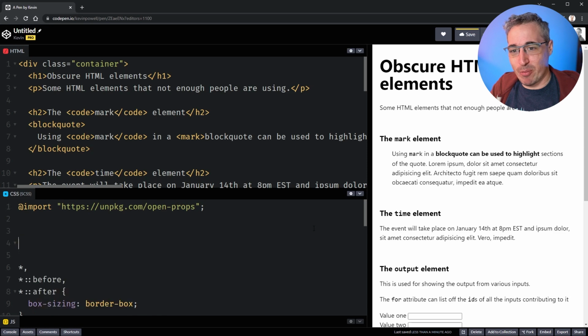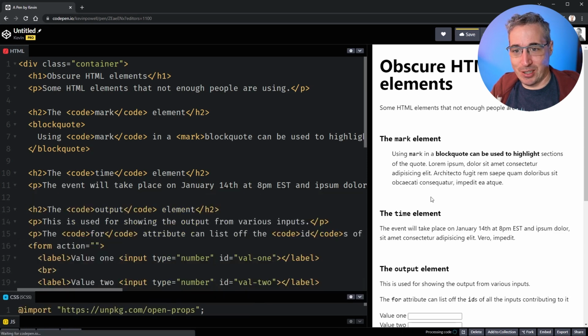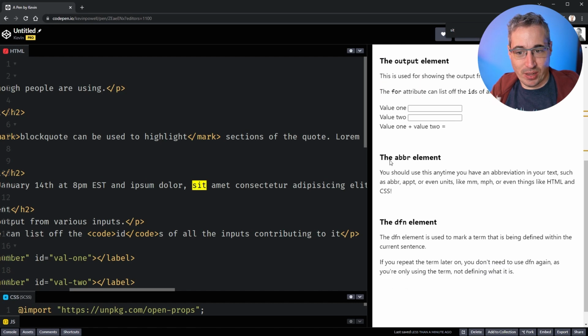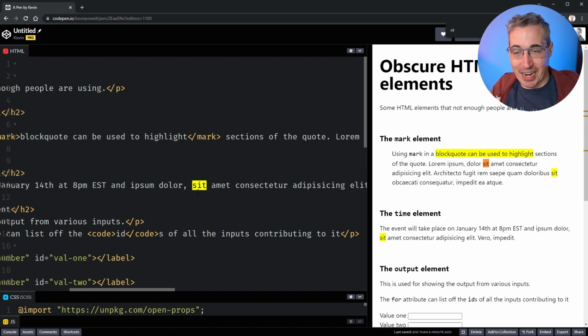And you might notice that if you use Chrome, this actually looks pretty similar to if you do a Control F to find something. So let's look up a different word. I'm going to look up sit, because the first one gets highlighted in orange, but you can see all these sits. So when you do a Control F, the browser highlights it by default with the mark. And Google does this in search results now. Sometimes if you click a result, it brings you to a certain place on the page and it highlights the text from the description it was showing you. It's all using the mark to draw attention to something. That's the whole point of the mark element.